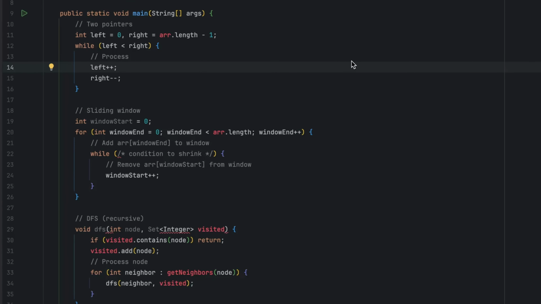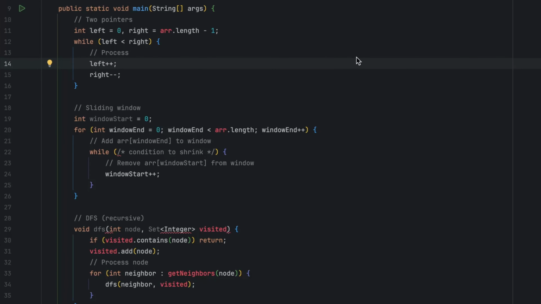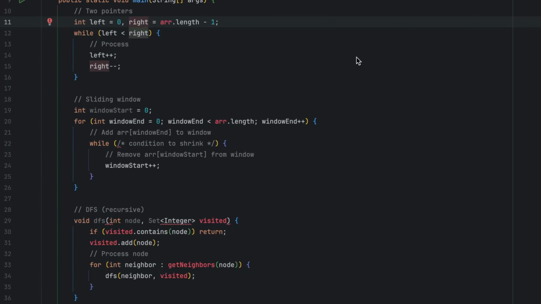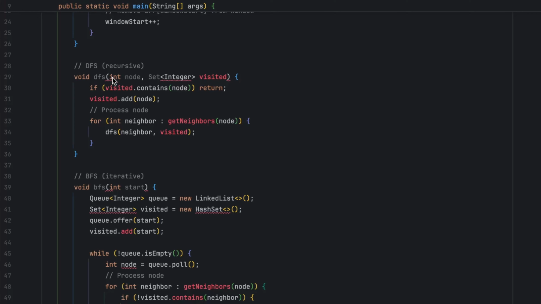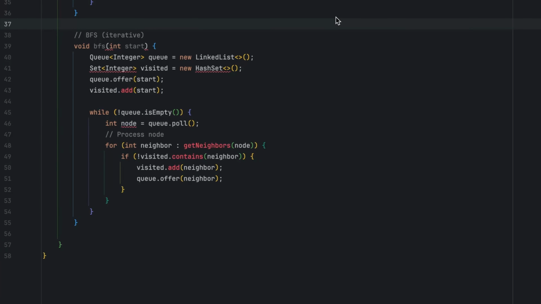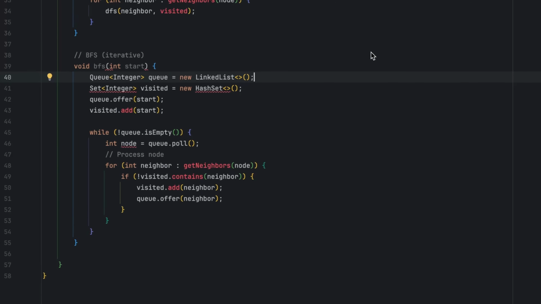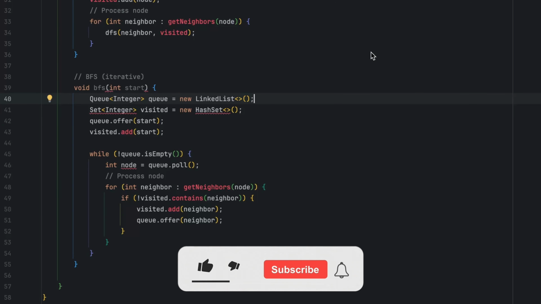These are the algorithms for the most common patterns we are going to see in coding interviews. So the first one is the two pointers, where you're going to have a left and a right pointer, and this is going to be used to traverse an array. You can pause the video and look at each of these. We've then got a sliding window where, as the name says, you're going to create a window of pointers and then you're going to slide this through an array or a list. We then have DFS, which is depth first search, and also breadth first search. So these are the most common patterns you are actually going to encounter during a coding interview.